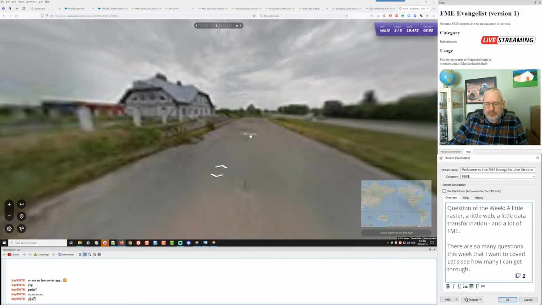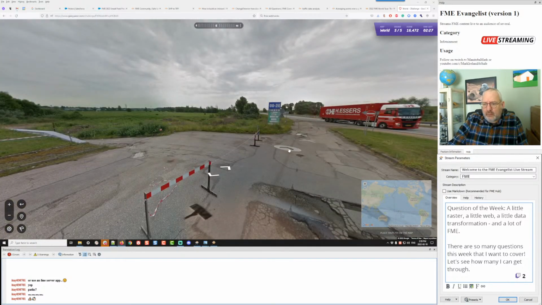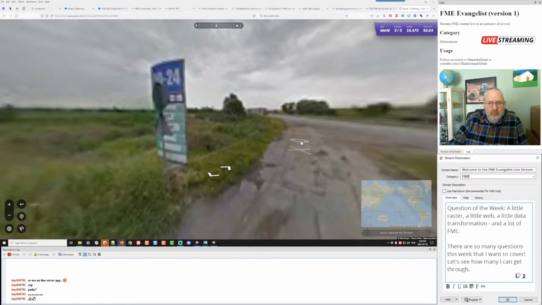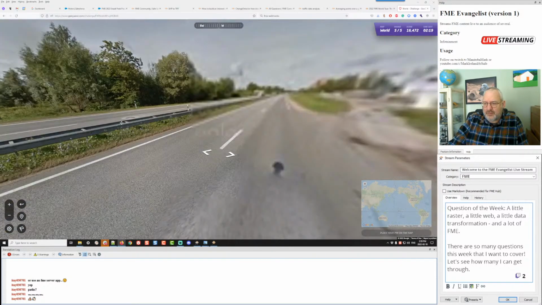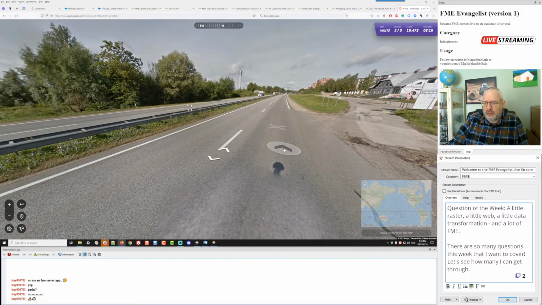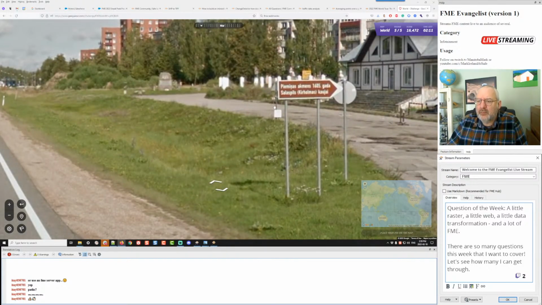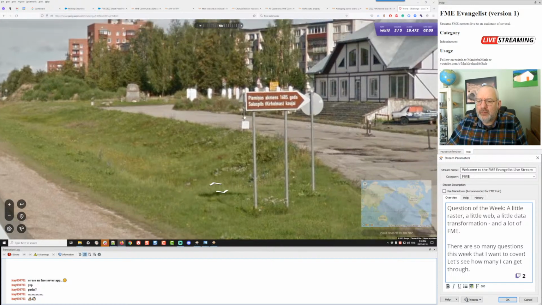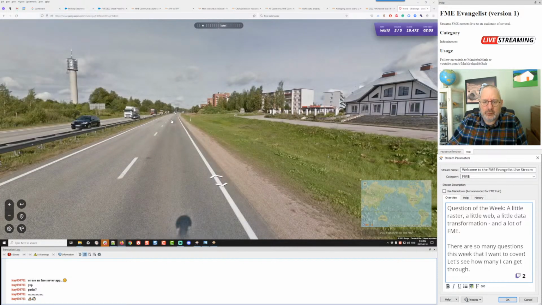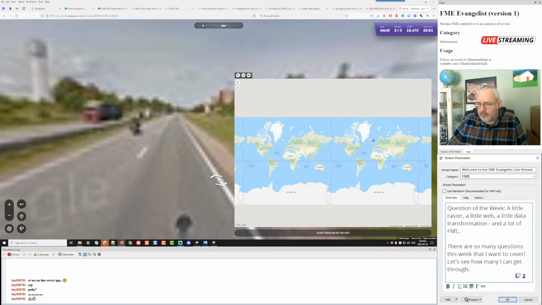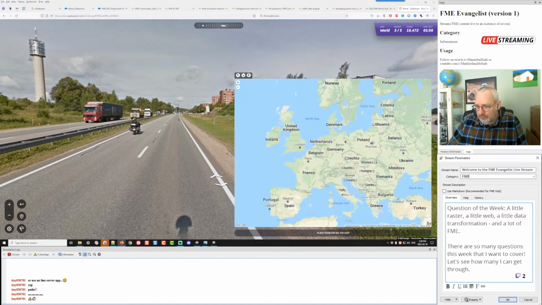I would think... I want to find a road sign to find out what road number we're on. That would sure help. Okay, well, I'm 99% sure it's in Poland.